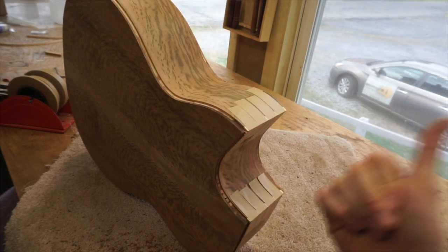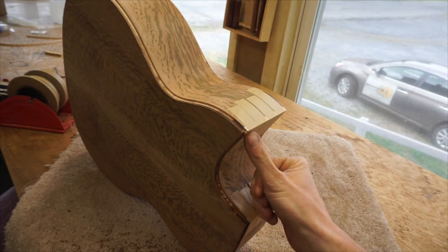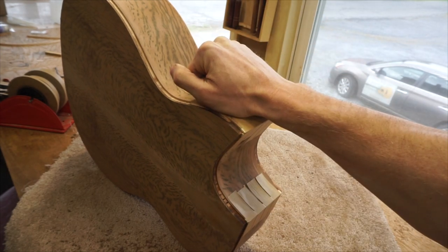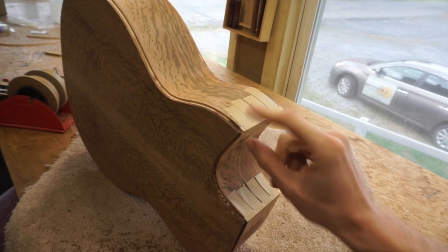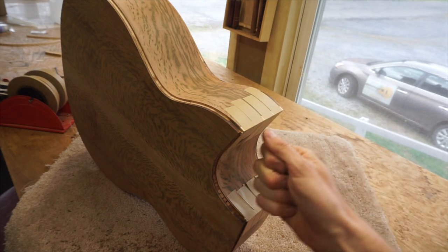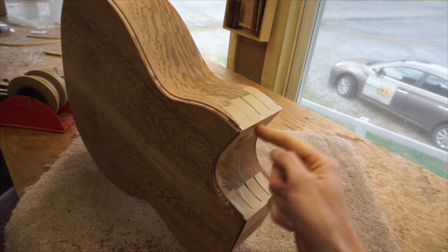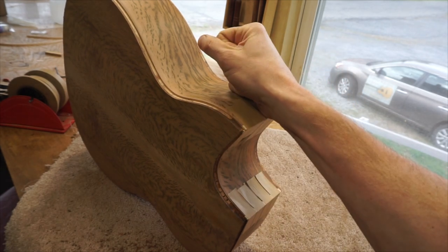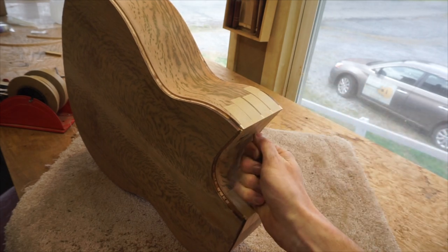All you really need to know about that is, similar to how tape is used on the binding everywhere else, I'm just placing the strips on one side and then pulling the tape over tight on the other side to cinch that in. And then with the next piece, I do the opposite. I'll place the tape here and then pull it tight, ratchet it down on this side. And then I keep alternating that, so now I place the tape here and pull over on this end. Place the tape here, pull over on this end.